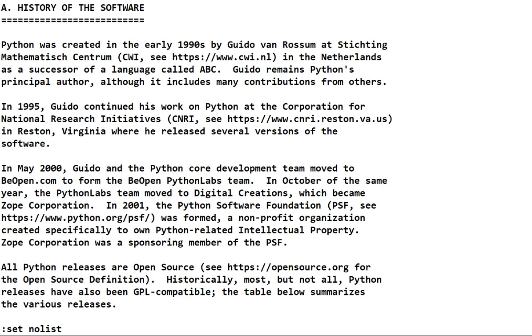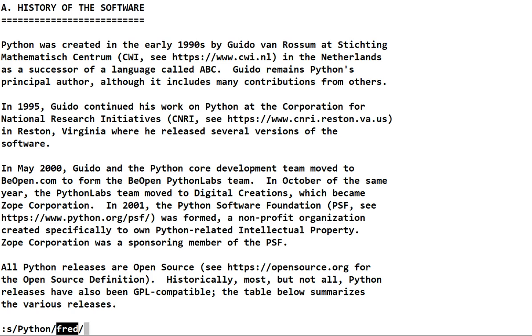If you're in your file, you say colon, and then you say substitute, and you give the first pattern. Let's say we want to change Python, and then you put a slash and you put your second pattern, and maybe we want it to be Fred, and then a second slash to mark the end of the replacement. So Python is what you're looking for, and Fred is what you're going to replace it with.